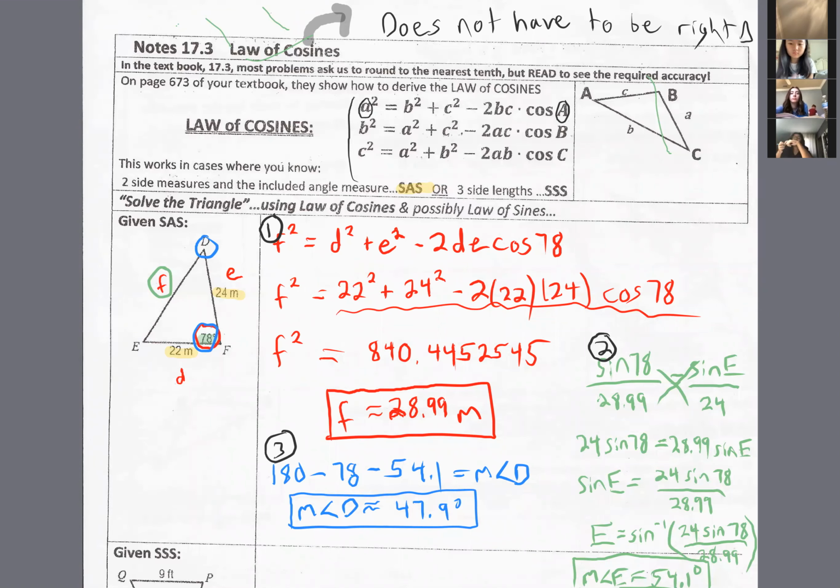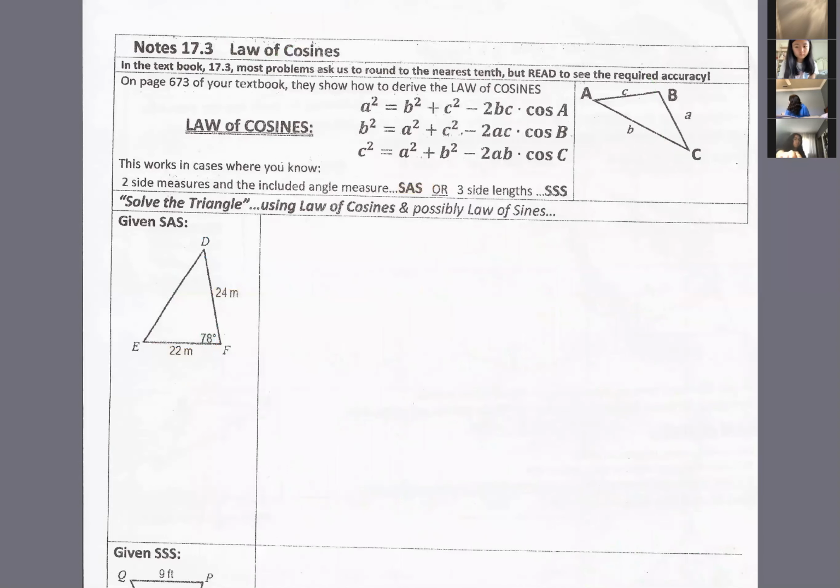Okay. So when we see side-angle-side, you guys know to use law of cosines, correct? And the other time we use law of cosines is when we have side-side-side. That's what I'm going to do on the last example from 17.3. So for 17.3, I'm going to clear the screen off. Down here we have side-side-side now.